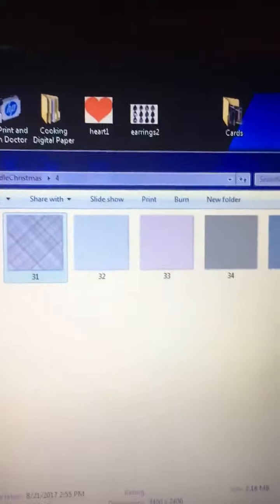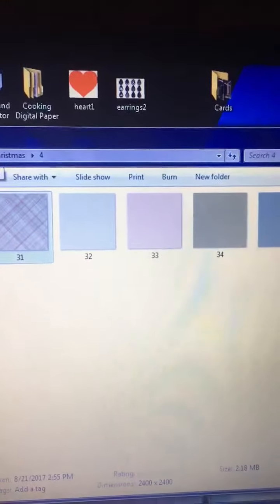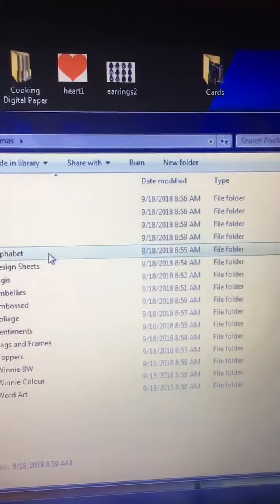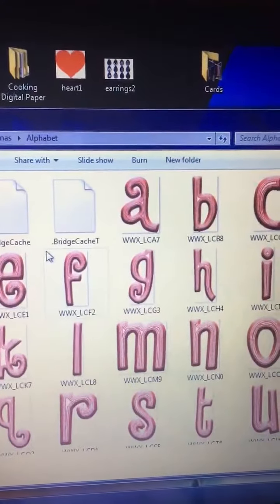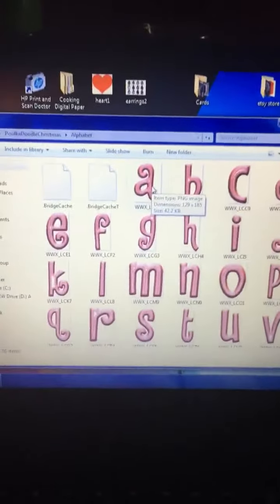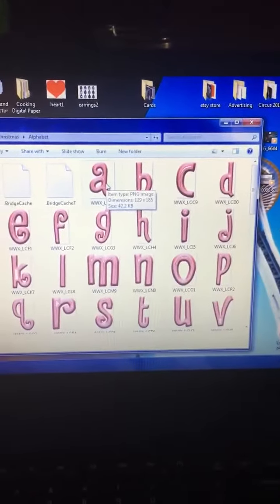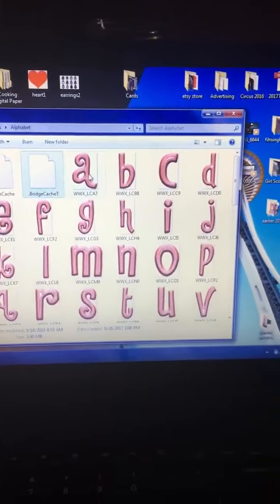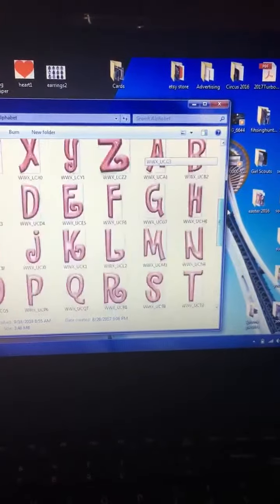Now, what are some of the common questions on digital paper? When I print, I print 8.5 by 11, normal standard printer paper, cardstock from Walmart. And here's your alpha. Sorry, I'm all over the place. This is your alpha. You can upload it to Design Space, and it's already like an SVG, so you don't have to do anything special with it. You just click the white background off.